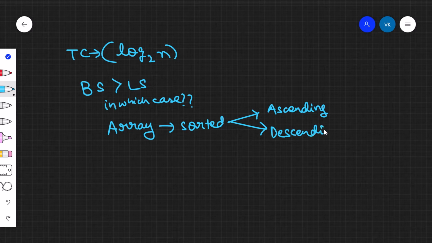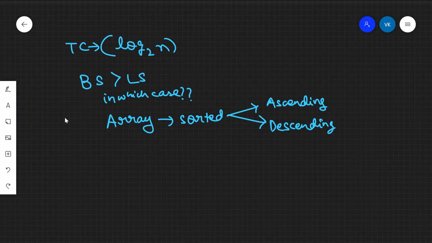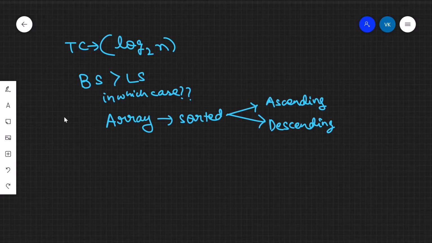When the array is sorted or nearly sorted, we can use binary search to search for any element, and we have a better time complexity than linear search. It's big O of log base 2 n, and we'll see the derivation or explanation of the time complexity and the space complexity as well.